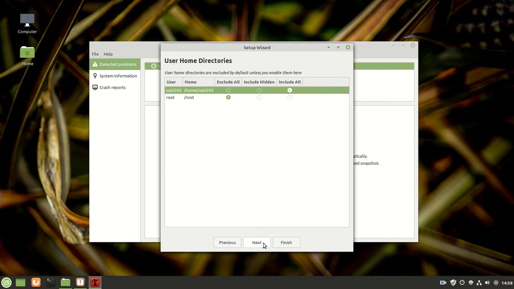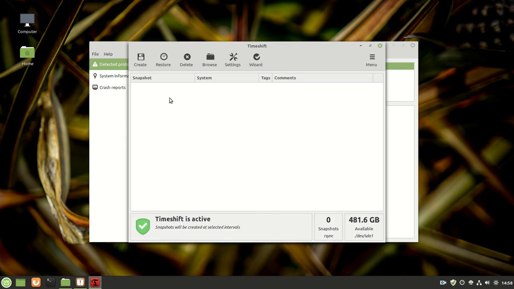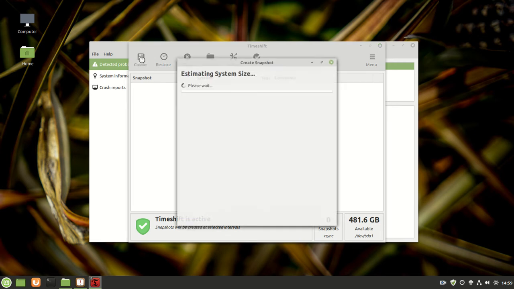Click next at this point. And you have a setup complete window that basically explains what you're going to be doing in the future. And at this point you can actually click create to create your first snapshot of your system.